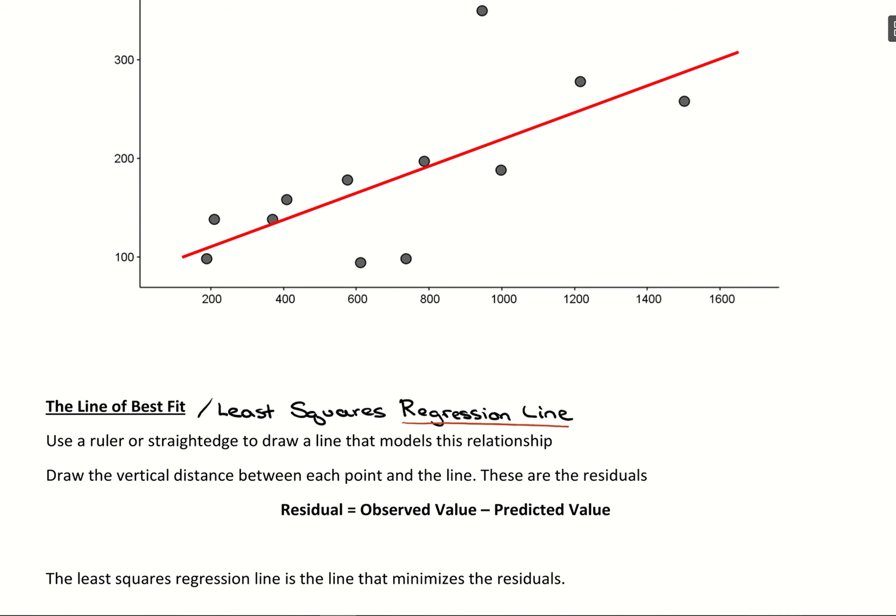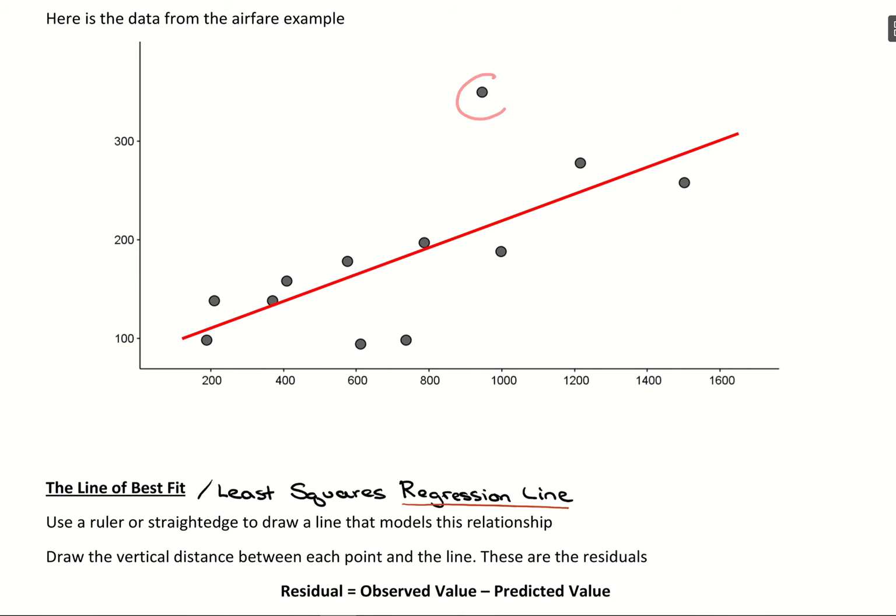So to draw this, if we've drawn our scatter plot, we just use a ruler straight edge to draw a line through the data. And we want to think about our individual data pieces as we do this. When we draw this line, we want to try to fit all of the data simultaneously, as close as we possibly can. Like in this data, that's our data value for Miami up there. It's pretty far away, which is affecting our line. It does pull the line slightly towards there, but it's really focusing on the average of the data and how to fit as much as possible at once.